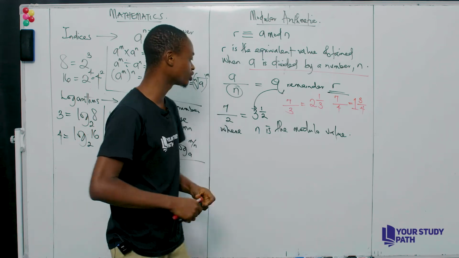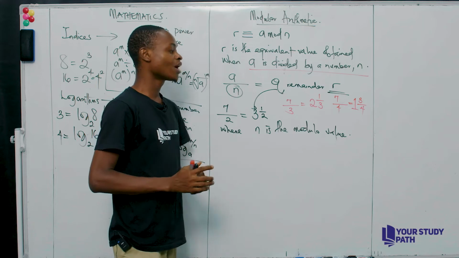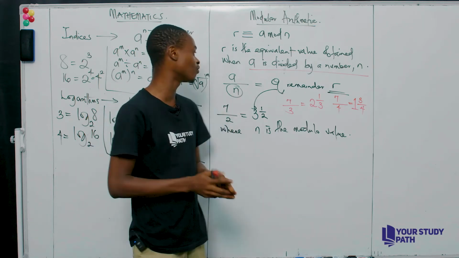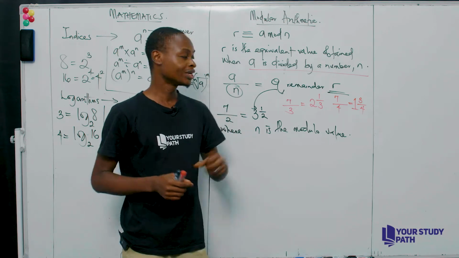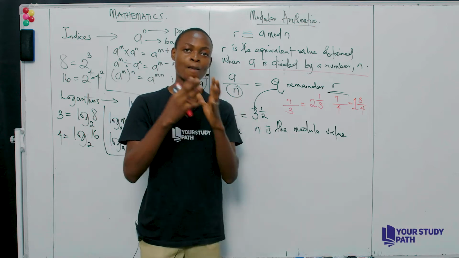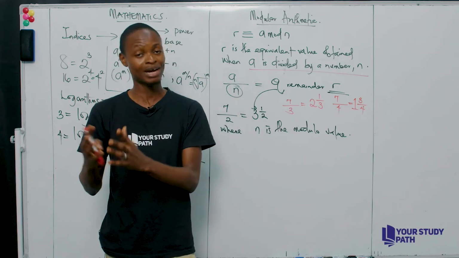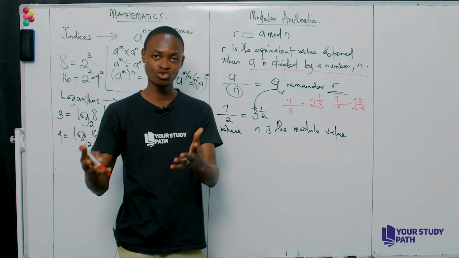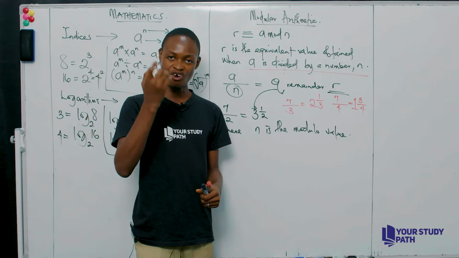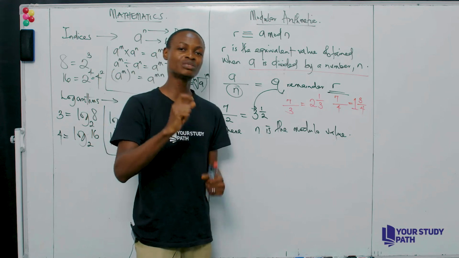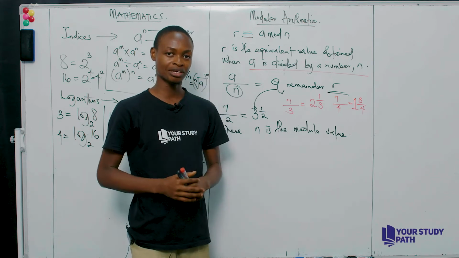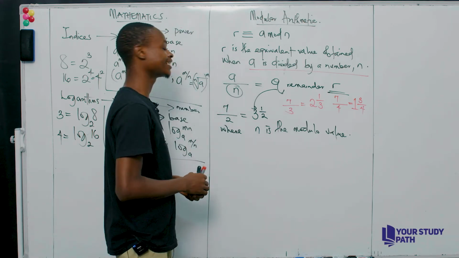So our key takeaway is this. Number 1, the modulo value changes the standard form of the remainder. 2, the remainder is the equivalent value obtained whenever we divide a number by that modulo value or by another number, where that other number is the modulo value, right? And then that remainder is, of course, the equivalent value, and the most important, simplest representation of the big number.